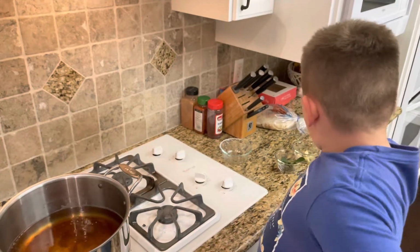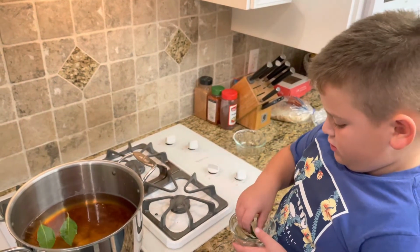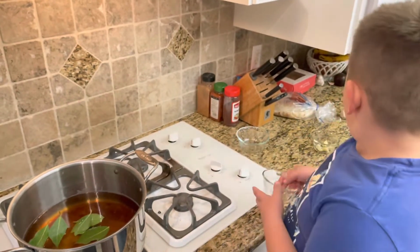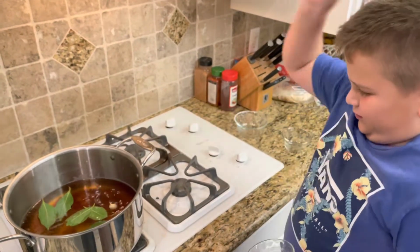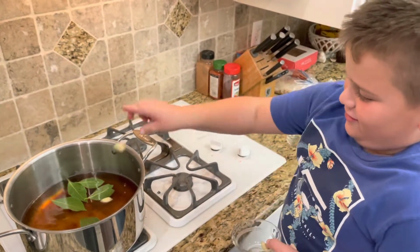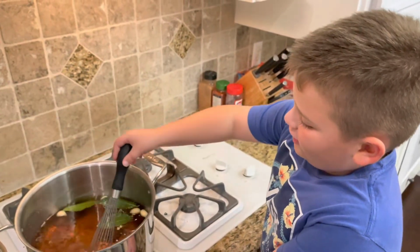And now we're going to add the 5 bay leaves. And now we're going to add the 5 cloves of garlic. Now we'll be right back. Start stirring it all in after you add all the ingredients.